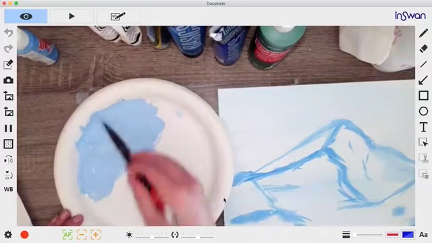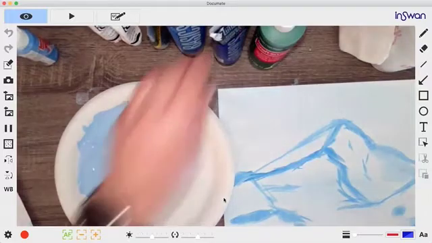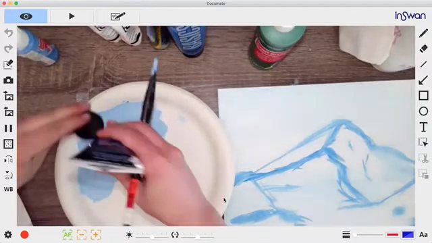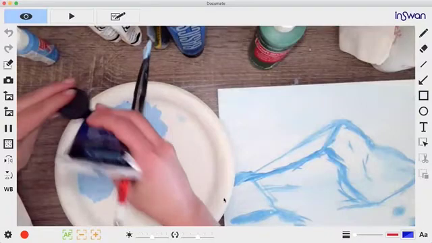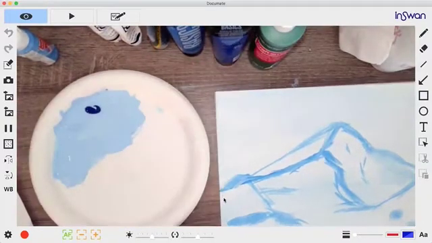So if you run out halfway through painting the sky and then you have to make it again, you kind of will have to do a little blending, which we'll talk about. Blending is not a bad thing, but you want to be able to cover a space. Okay, I'm going to do something else with that blue in a sec.